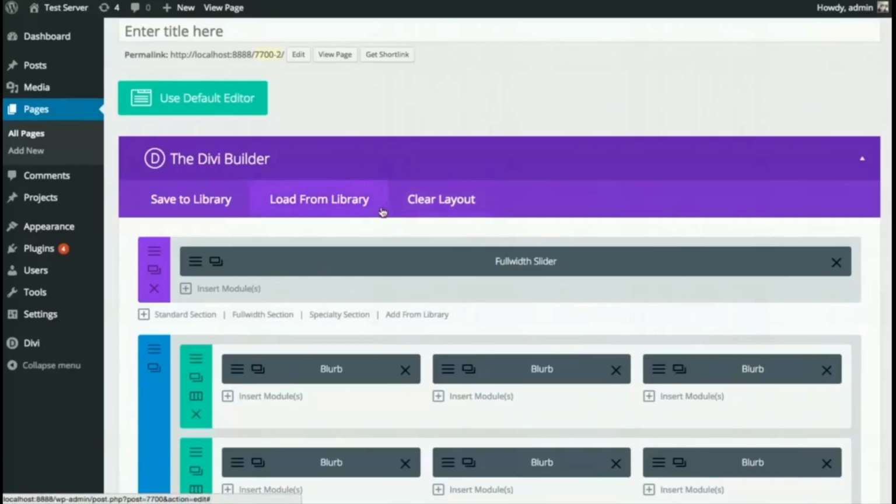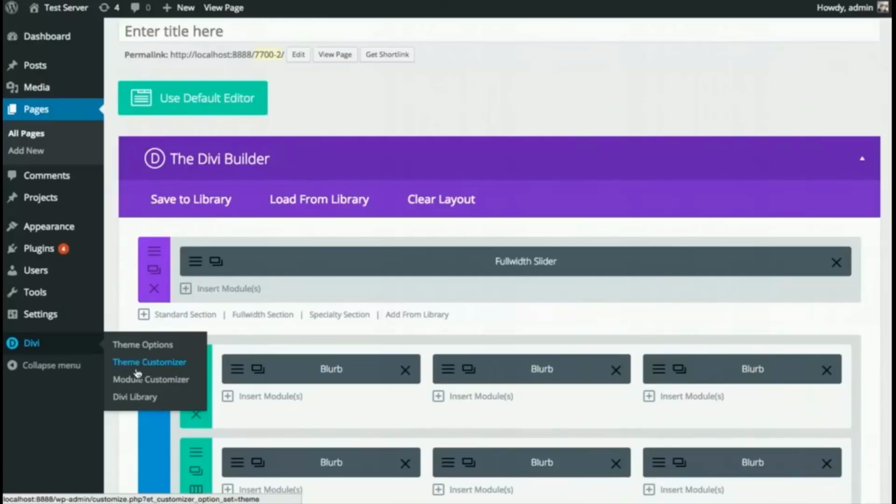And as far as the Divi theme as a whole is concerned, there's only one more thing I want to touch on in this brief overview, and that is the Divi theme customizer. And the Divi theme customizer is an incredibly powerful and useful tool because it allows you to easily customize just about every design aspect of your site with just a few clicks of the mouse.